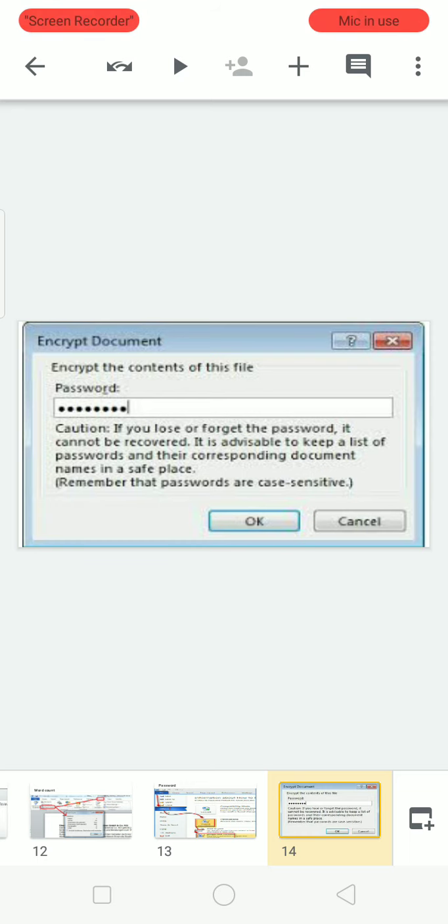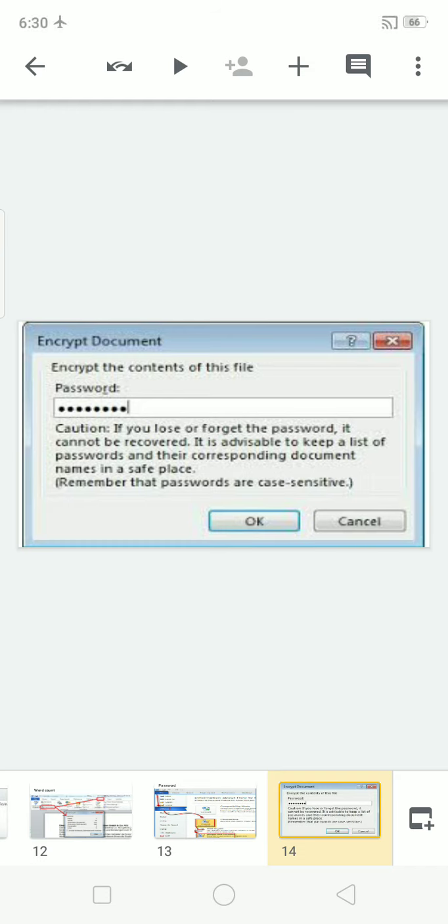That is the strongest password. If it is strong, it shows in green. If it is not strong, it shows in red color. So we should change the password at that time.